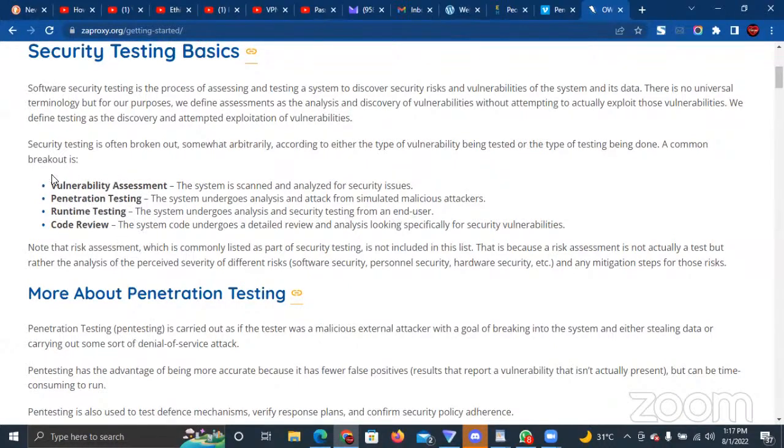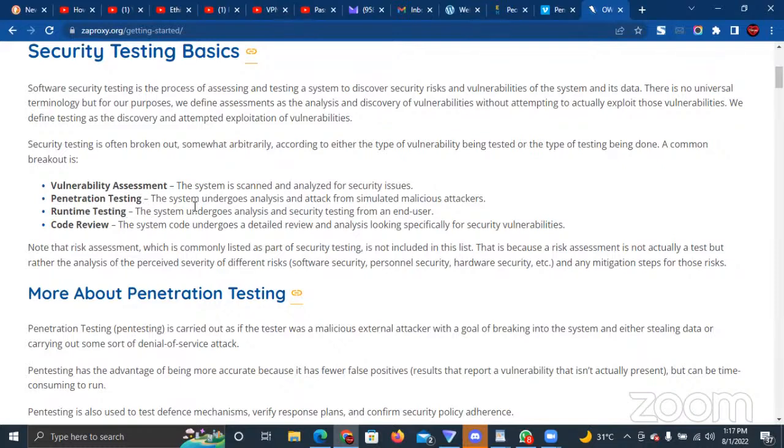So we're talking about vulnerability assessment. Yes, ZAP is the best tool to do that. Penetration testing, without going into Kali Linux, without any kind of programming, just Windows, we can get it done. You can do penetration testing with ZAP.